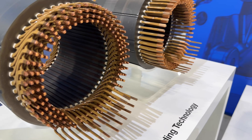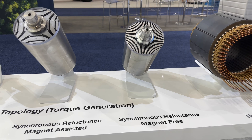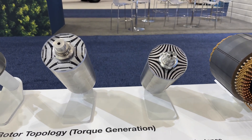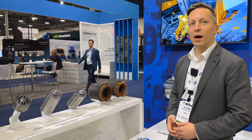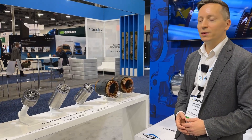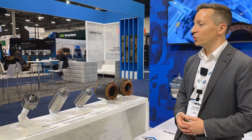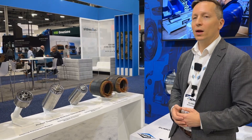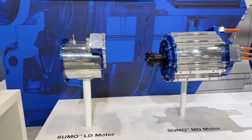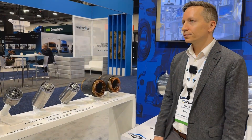When you cut them open, they're really cool looking and complex, which is why companies like Dana TM4 are needed to provide their expertise. It requires a lot of effort by many different teams in an organization like Dana, integrating not only the motor and gearbox components together, but the inverter integration and software aspects as well — it takes an army. Your TM4 motors are showing up in trucks all over the floor, so I was glad I got a chance to stop in and say hi. Thank you for your time.